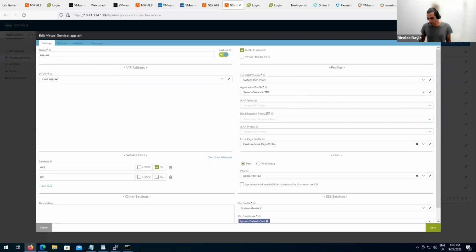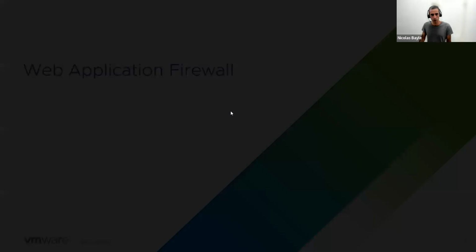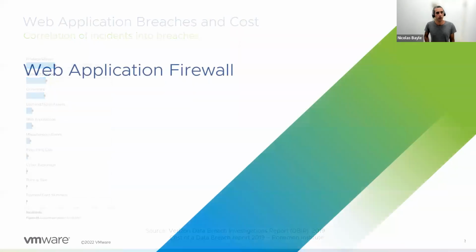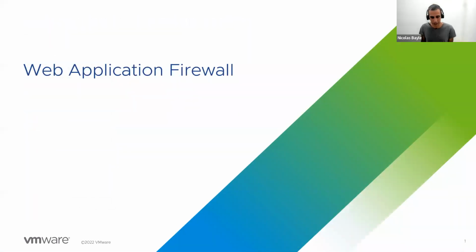All right, thank you, Roberto, for the clarification. Let's start the last chapter of the day, which is web application firewall. Just to clarify what we are targeting here: more or less all of you have firewalls, the classical firewalls like Checkpoint, Palo Alto, Fortinet, or others.